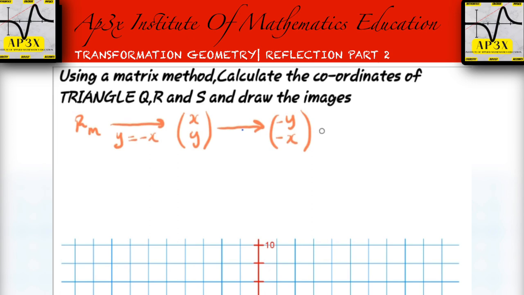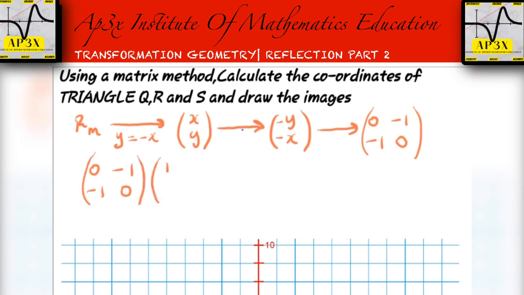So therefore, to move from here, there's no x at the top, so that's 0, but there's a negative y at the top, so that's negative 1, and at the bottom there's a negative x here, and at the bottom there's no y here. So that's our reflection matrix. Then we're going to be using 0, -1, and -1, 0 to multiply the points (1, 2), I think it was, let me look at the original object.